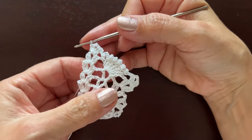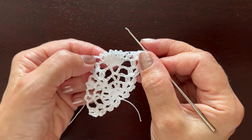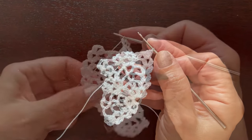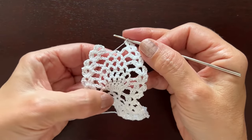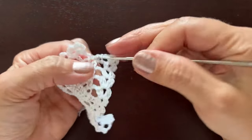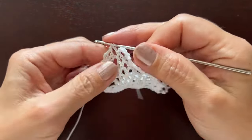And now continue working this wing, making the pineapple the same way you made pineapples on the skirt. And when you get almost to the end of the wing, I will show how to continue. So now I am almost at the end of the first wing. I finished this pineapple design and made the first shell. Now I'm making chain two, a single crochet in the last chain three of the pineapple, chain two, and a shell.